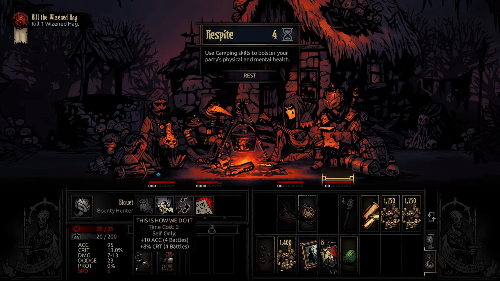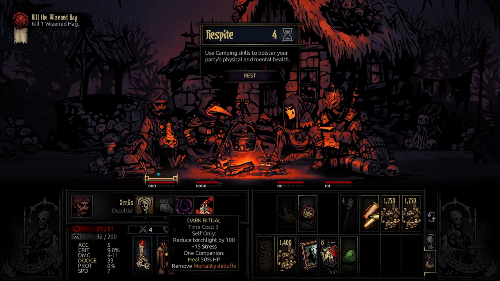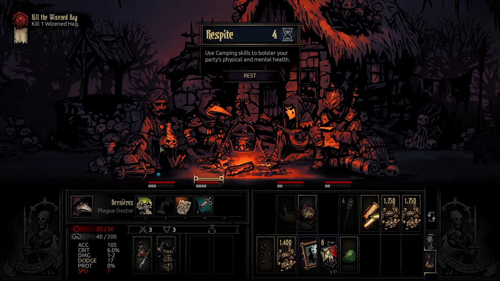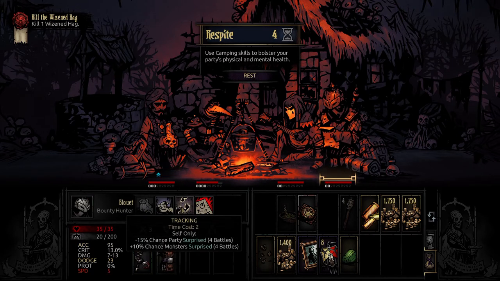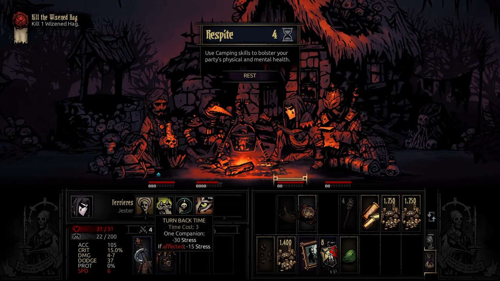Turn back time. Do we have anything else? Tracking. Dark ritual. Heal 50%, reduce torchlight by 100. Oosh, 15 stress. Heals one companion 50%. Can't do wound care to yourself. Anyways, I'm gonna go with Chance, self only, plus 10 accuracy. What else have we got going here? Turn back time, one companion, plus 10 accuracy.